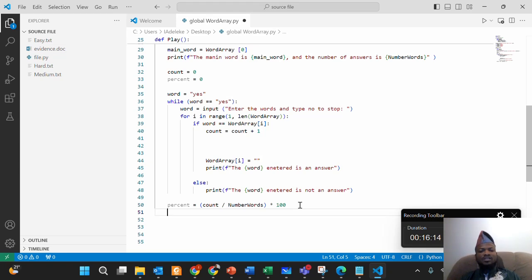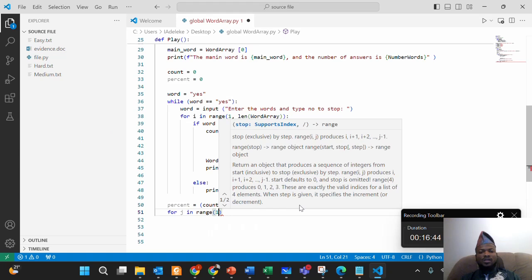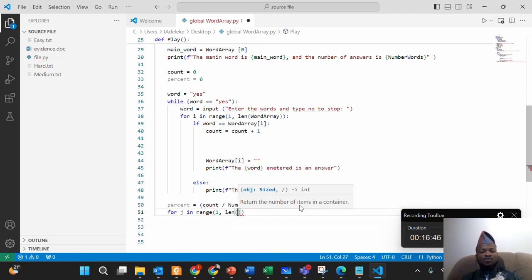So what we are going to do now is take the array, ignore all the indexes where there is a null value, then print the index where there is no null value. Since we are doing it one by one, that means we need a for loop. Then we say for j in the range of 1 to the length of word array minus 1.